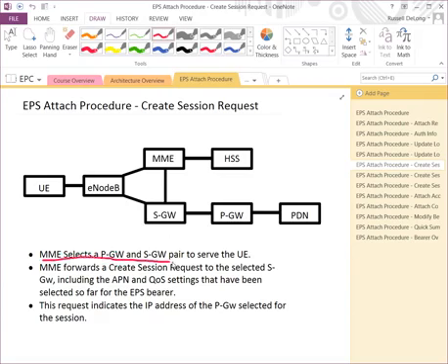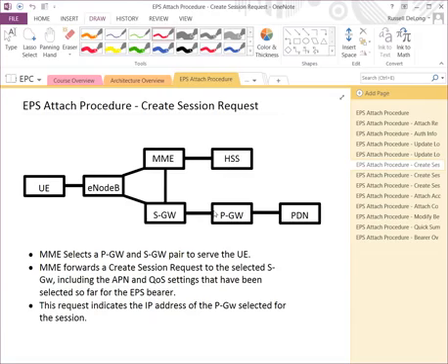So this whole topic here is probably going to be its own video because it gets a little bit complicated. And really DNS in general and how it plays into LTE and the EPS call flows. So the MME will finally decide on a serving and PDN gateway pair, and he will forward a create session request to the serving gateway. He will include the APN that he's decided to request for the subscriber, which may or may not be what the subscriber asked for, may or may not be what the HSS requested, but I would be very surprised if any operator would allow the MME to request an APN not provisioned in the HSS as permitted.